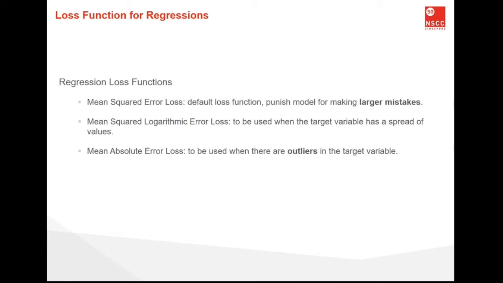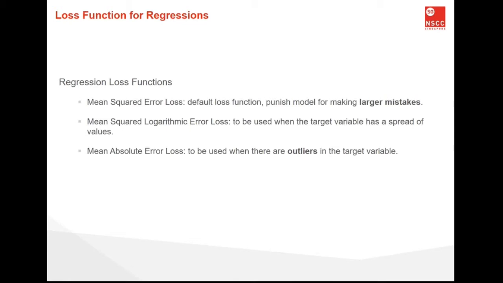Mean square error is the default loss to be used for regression problems. Mean square error is calculated as the average of the squared differences between the predicted and actual values. The result is always positive regardless of the sign of the predicted and actual values, and the perfect value is 0. The squaring means that larger mistakes result in more error than smaller mistakes, meaning that the model is punished for making large mistakes.